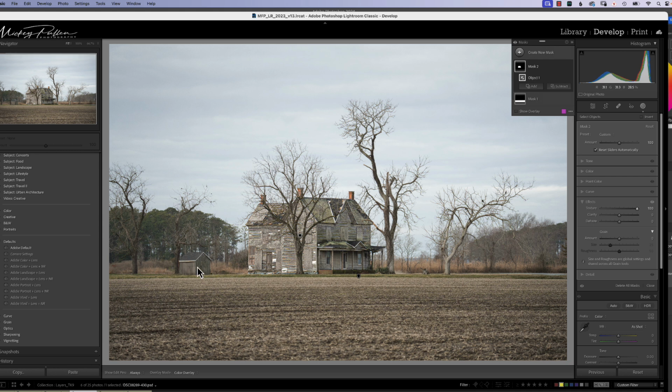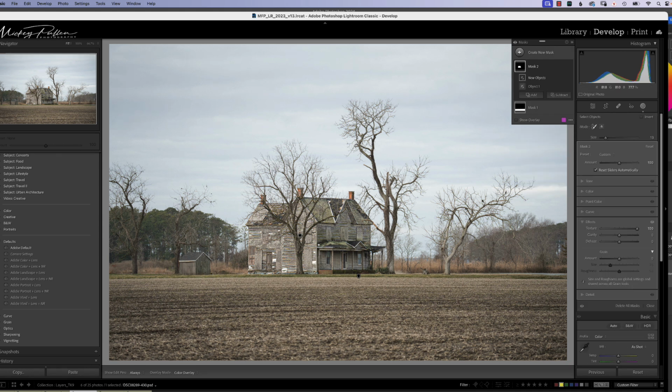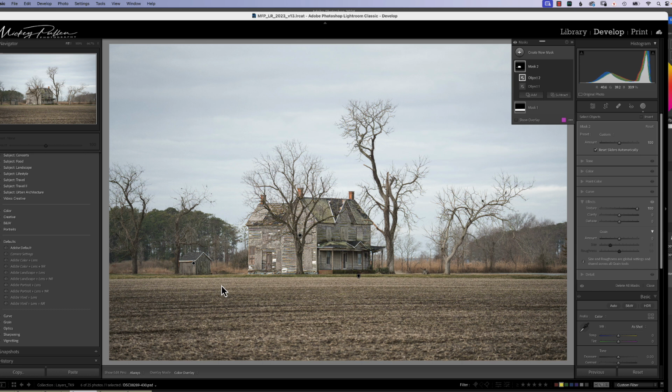Now, we also want this shed to have the same thing, and all we have to do is click the Add button, Object, and since we're going to use these settings by using the Add, we'll just take in this little hut here and see it gets the same settings applied to here. So we don't have to make a new mask and try to figure out what the settings were. We just add to this mask and it'll apply the same settings.